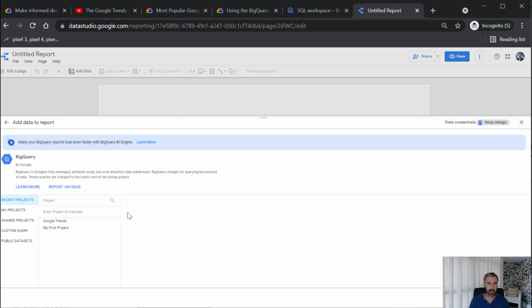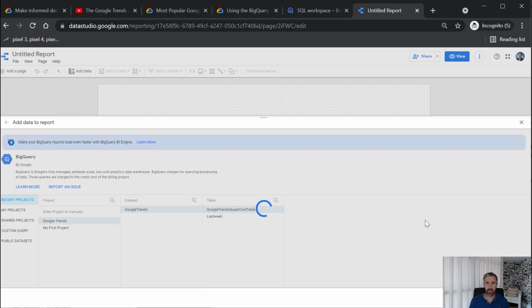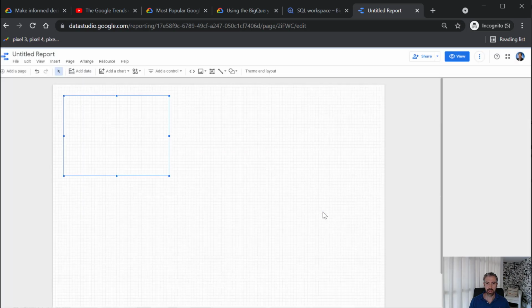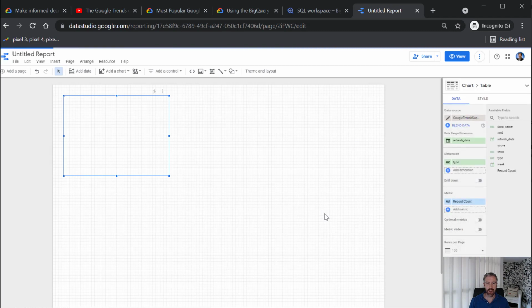It's pretty straightforward. If you are logged in with your credentials, it will already tell you your projects, your data set, and the table that we created, Google Trends super cool table. Really easy to import the data. Add to report.